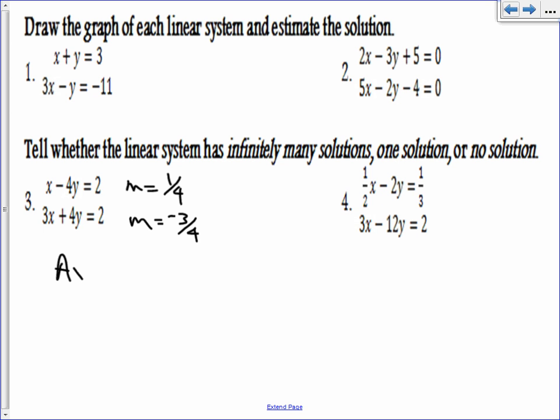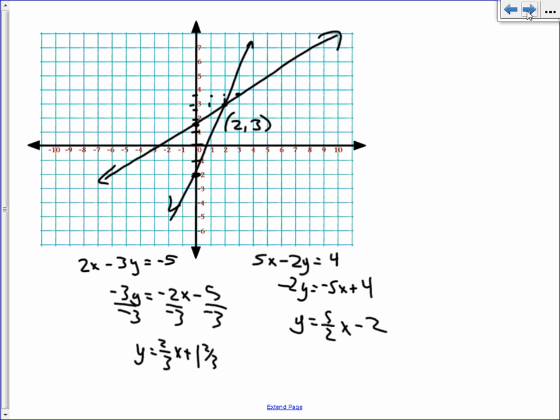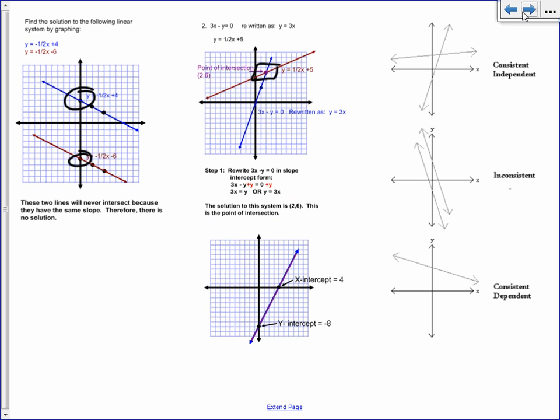Because anytime you have an equation in standard form, you can always find the slope by taking the opposite. So if this is x minus 4y equals 2, the slope is 1/4. It's minus here, so the slope is positive. Here is a positive, so the slope is negative. So right off the bat, this one's independent. Again, guys, notice that an independent system is a system that has a solution. It either has one solution or it has infinitely many solutions.